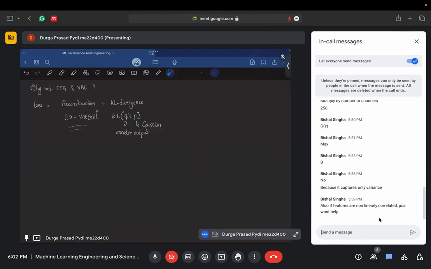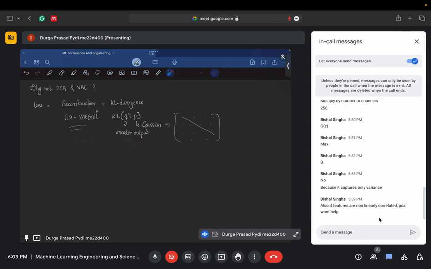So this is essentially where I can give input to my model, saying that whatever features you have in your latent space can be independent from each other. If you have the covariance matrix of this Gaussian distribution, I can ensure that only diagonal elements are there and everywhere else the elements are 0, which means all these features are independent from each other. But in order to do that, when I am training this VAE, I should ensure that more weightage is given to the second term than the first term.